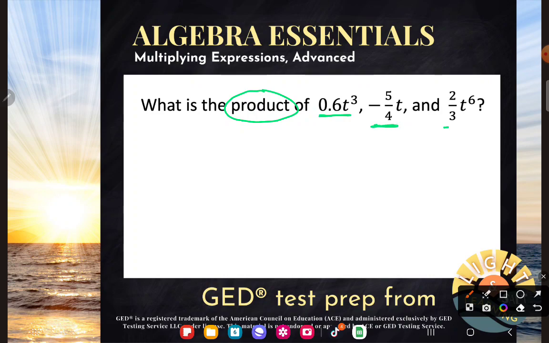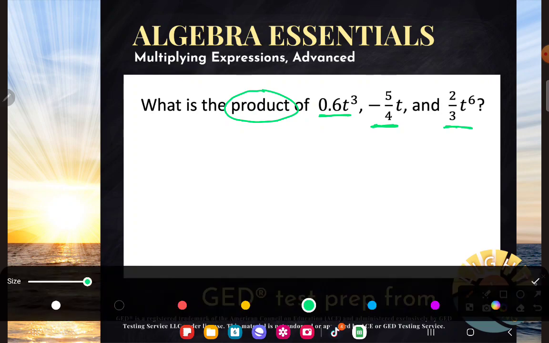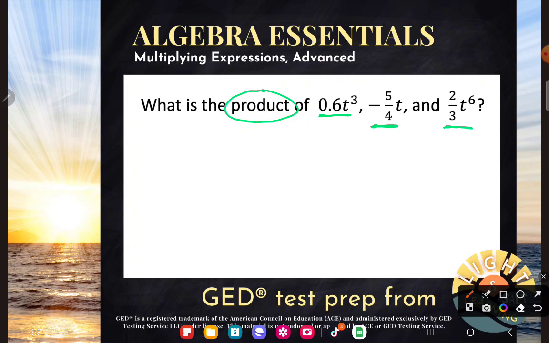The tricky thing here is that we have decimals and we have fractions. Now, admittedly, you could do this in your calculator. Certainly welcome to multiply decimals and fractions in there. But considering that you guys are my advanced level students, I'm going to go ahead and do this without a calculator, considering multiplying fractions is not as challenging as most of y'all think. So let's start with that though. Notice I said multiplying fractions is not as challenging as you would think. Decimals, those can be challenging to multiply, but fractions were actually like made for multiplication.